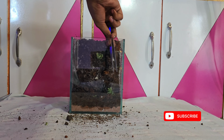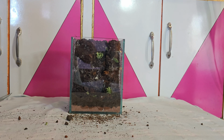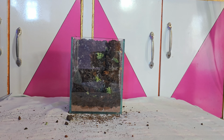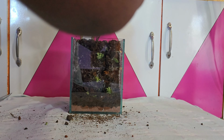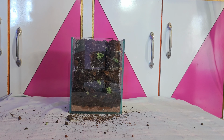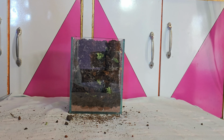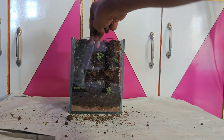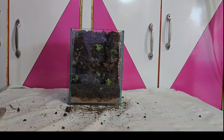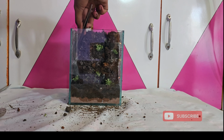Terrariums without mosses are incomplete. What makes our terrarium look ahead is our mosses. I'm using different mosses here: cushion moss, terrestrial moss, and fern moss. The combination of three mosses gives a different look for our terrarium. Mosses make a terrarium look different.